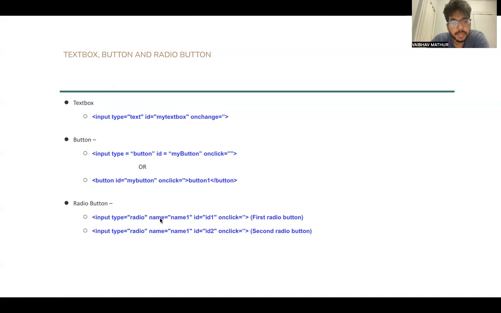So input type radio. One interesting thing to notice about it is the names. Because you have to create two radio buttons, you see that their names are the same, but their IDs are different. You could have their names different, but it creates a problem that both can be activated at the same time. So you could have high and low both, which is a functionality we do not want. The purpose of a radio button is that only one is highlighted at a time. So make sure they have the same name, but different IDs. And here you'll write whatever your label is for the respective radio buttons, high and low.